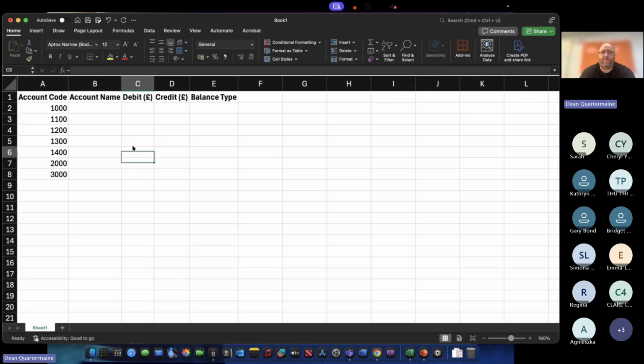All right. And then what we're going to do is put some account names in just to make this a little bit more real. So we'll call this sales revenue. We'll call this purchases. If I spell it wrong, somebody tell me, because I can't spell for toffee. Utilities. Might spell that wrong, but whatever. Wages. Bank and capital.